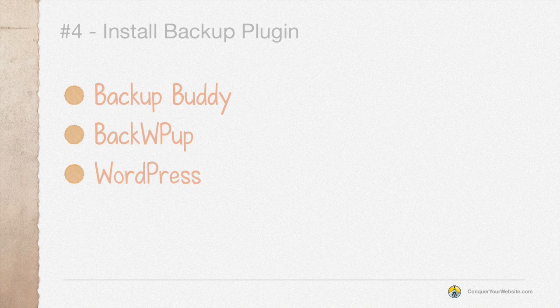BackWPup is one, and then WordPress Backup to Dropbox is another free plugin, and this backs up all your content to Dropbox. So that one's pretty powerful. That one can do some really cool things as well. So it just depends on what plugin you want and how you want to get it set up.